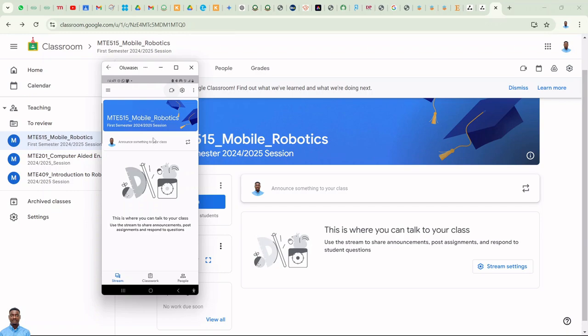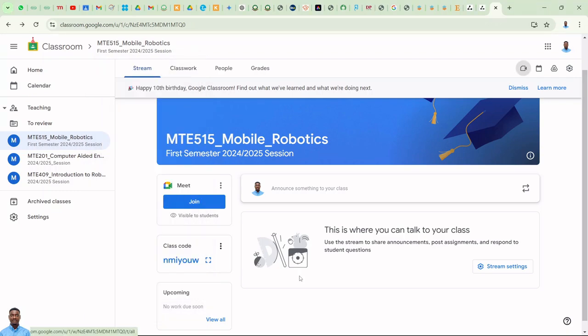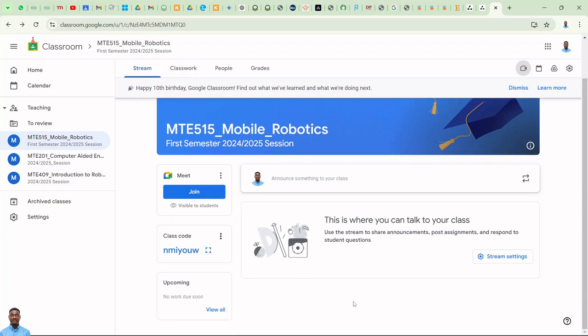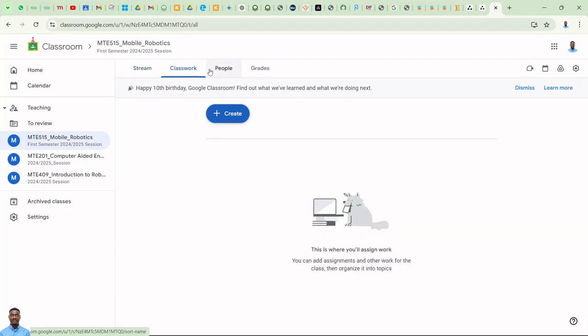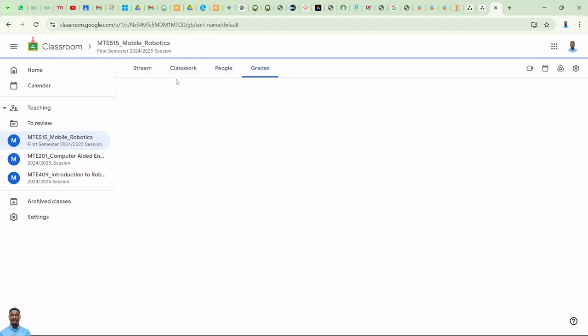So on that same very class, let me minimize the phone screen. From this stream tab, because we have 4 tabs here: stream, classwork, people, and grade.